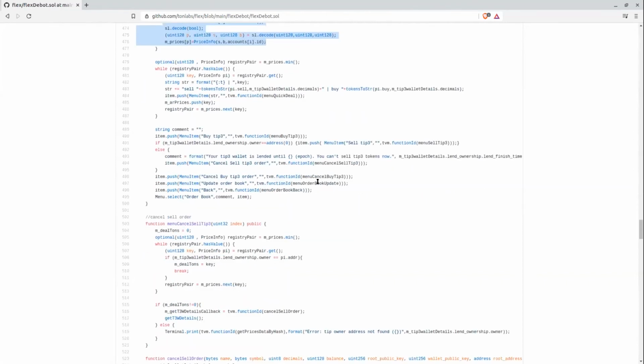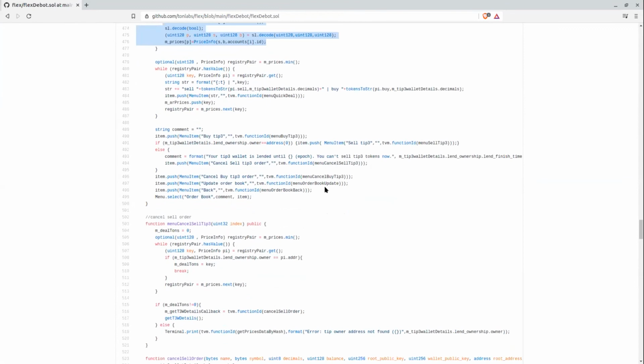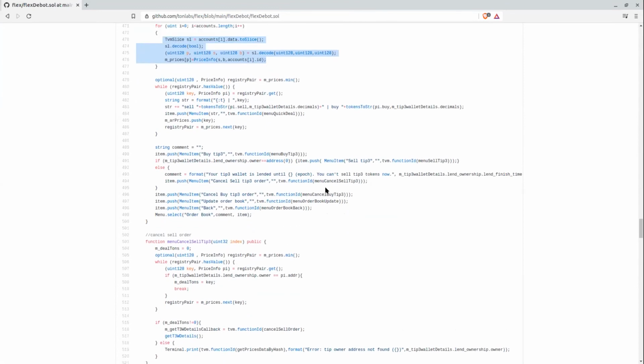For example, if you want to make a deal at some price that you know, you can just enter it and call the contract immediately without any delay. That's also something we are going to add.